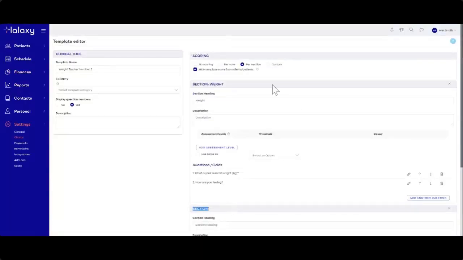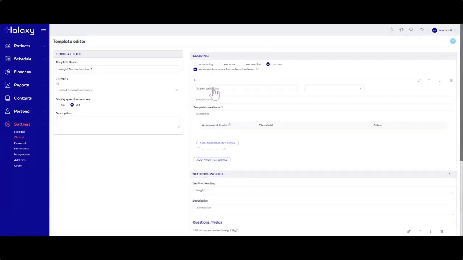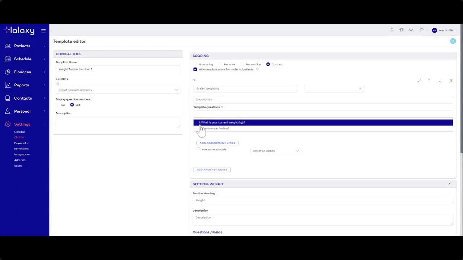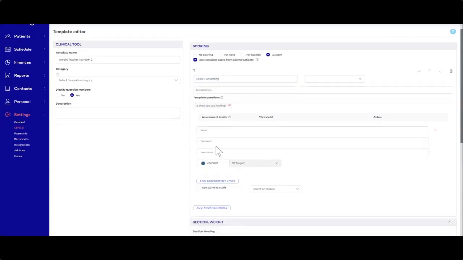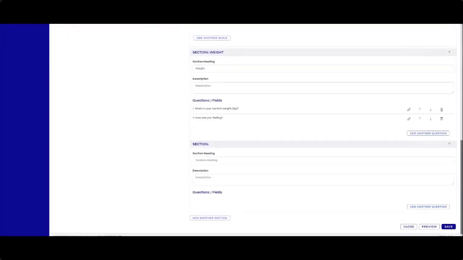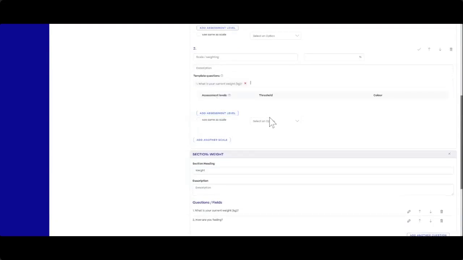The DAS21, as the example, goes a step beyond this, where it's custom. And the custom scale allows you to actually say, well, this particular question value, we want to include under this particular scale. And then we want to add another scale here where we can import a different type of question. And we want to include that under this scale.